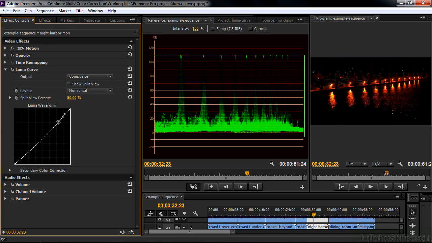And notice when I add some points, it kind of moves things around. That's, again, this little lack of precision. It's this top point right there that I want to pull down without affecting things below it. That's why I added 3 points to keep them from moving. So I take this top point, which will affect these guys right there. I can pull them down so we're not too bright.